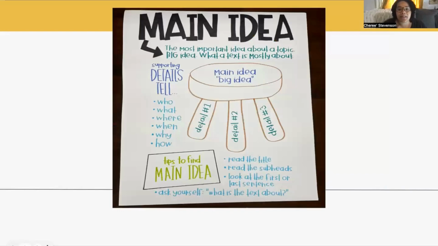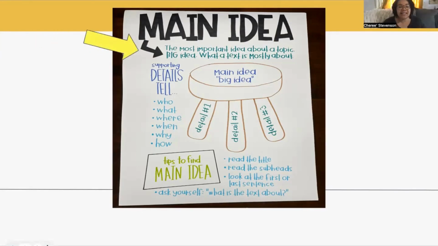This is an example of something that we will be creating ourselves. It is a hand-drawn anchor chart. That's going to be one of our first must-do activities for this lesson. We're going to be creating a table to visually represent the main idea of a video that we watch in a little while. But let's take a look at this anchor chart, which is on main idea. So our anchor chart, when we create one for our must do, will be about a specific video and what the main idea of that video is. But this one is a little redundant because it's an anchor chart explaining the main idea of main idea.